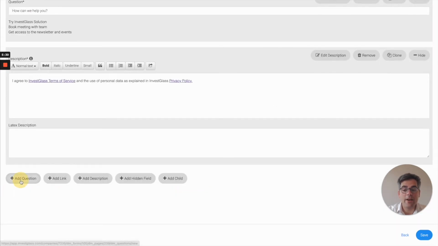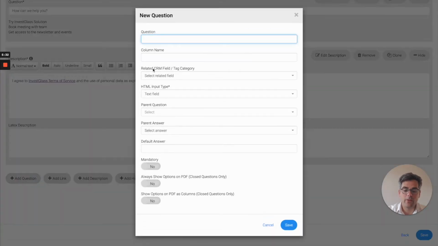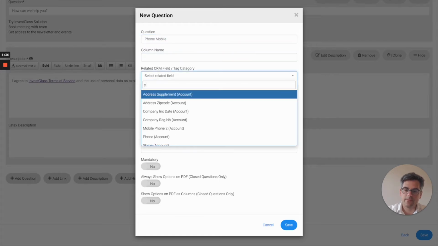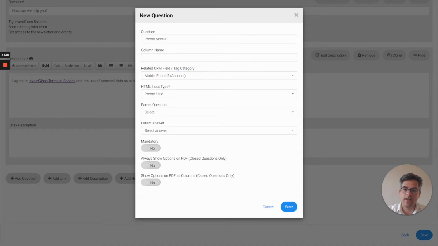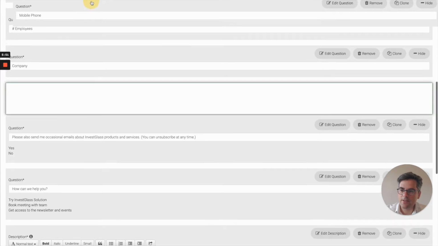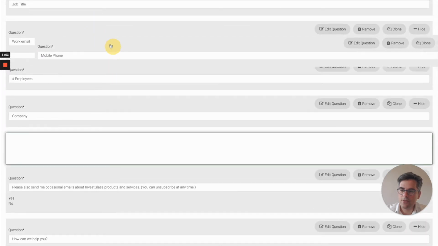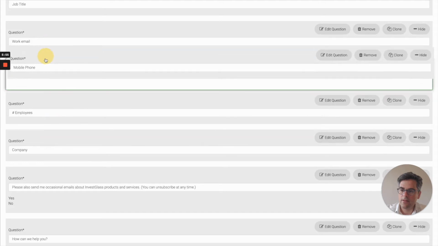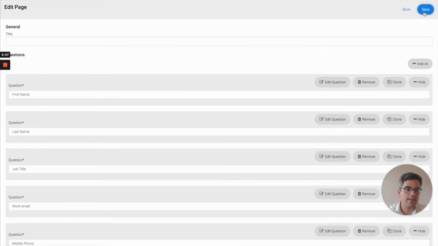Now, I want to add a field, which is the mobile phone, right? Okay, fantastic. I can set it up as mandatory. Okay, and I'm going to put it here just after the email. Okay, and save it.